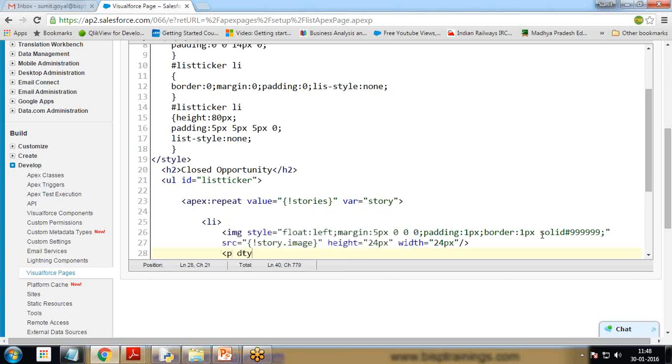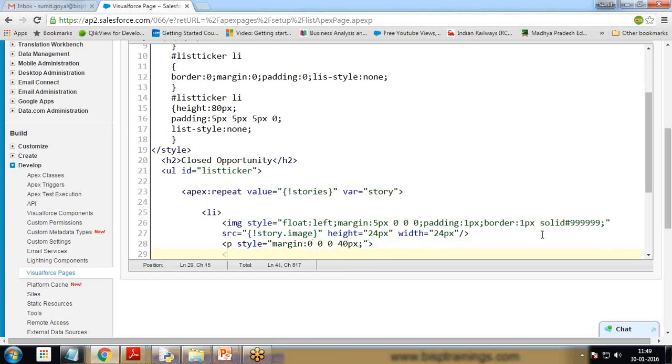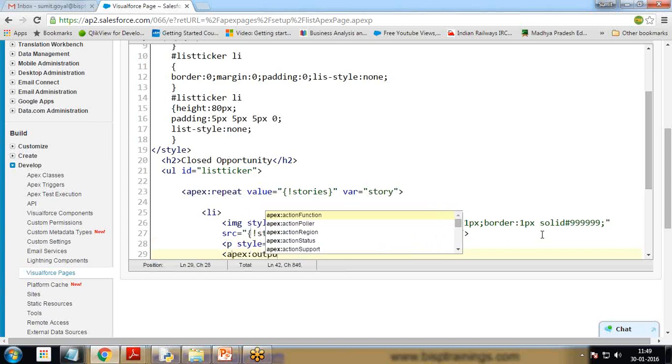Then I add one p, or the paragraph, to display the data. So I'll set the style as well. Style margin is 00040px, slash p, and within this p I just wanted to add the values, so I write apex colon output text.